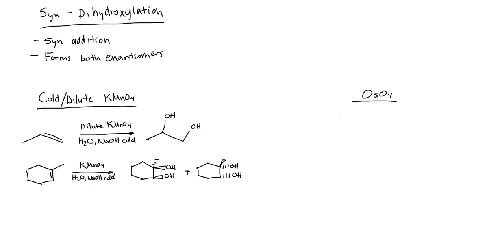So now let's look at the osmium tetroxide. So we'll do this one again with osmium tetroxide. So osmium tetroxide is two steps. So the first step is OsO4 with pyridine. And then the second step, there's variations that the second step can have, but one version of it is NaHSO3 with water. Okay. And this does the exact same thing as cold potassium permanganate.